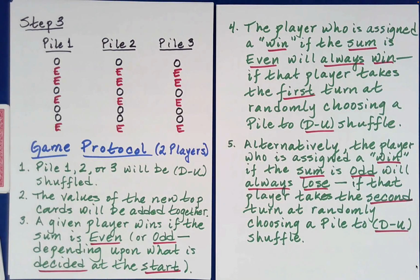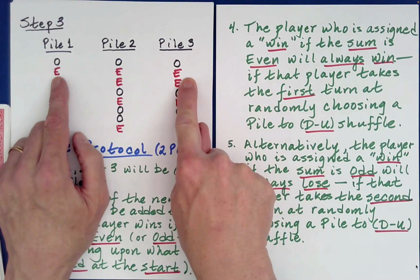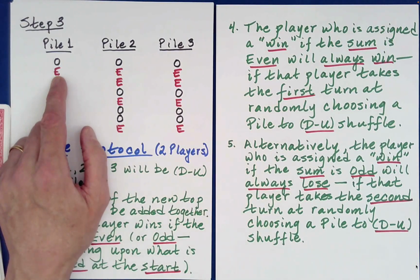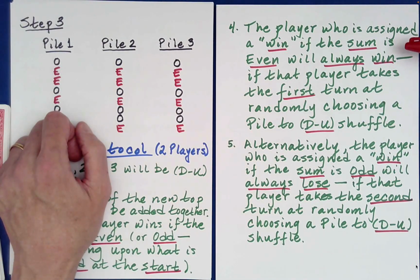Now, it is true for this particular situation here, if those top values are odd, which is the case for us in this tutorial part of this video, if the person who goes first chooses even, then they will always win on their turn. And if the person who goes second chooses odd, they will always win on their turn.